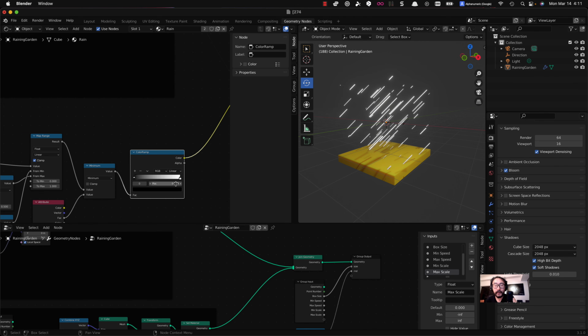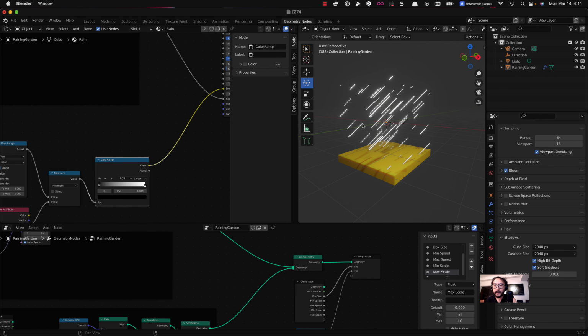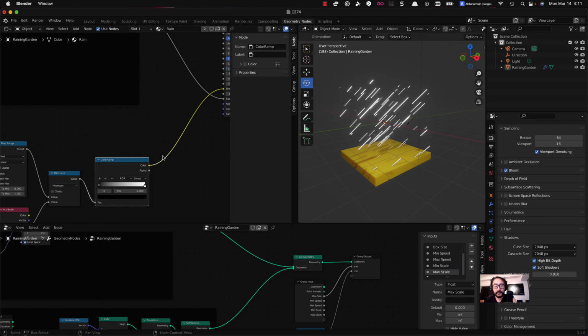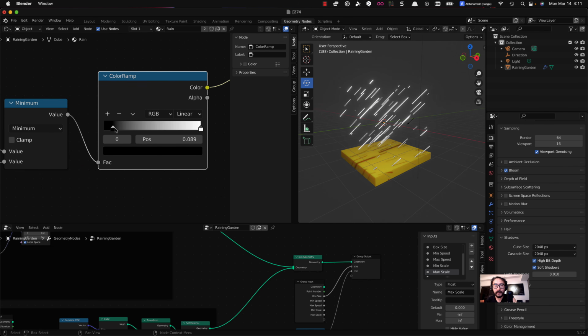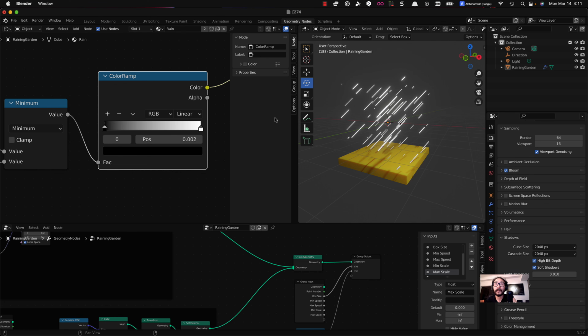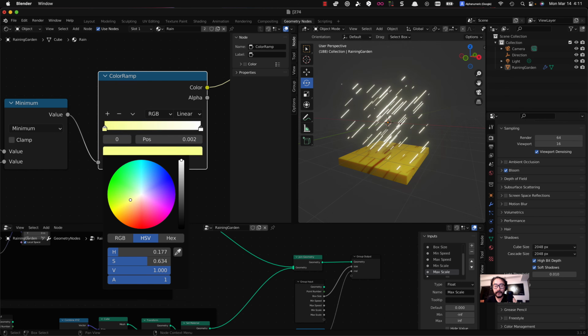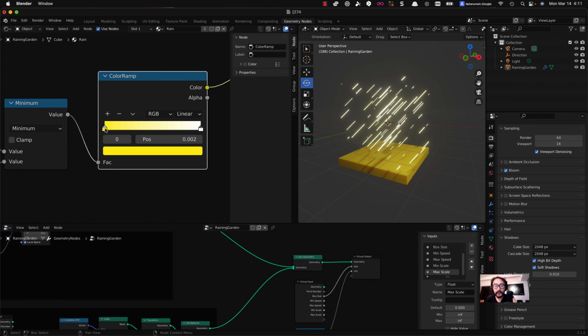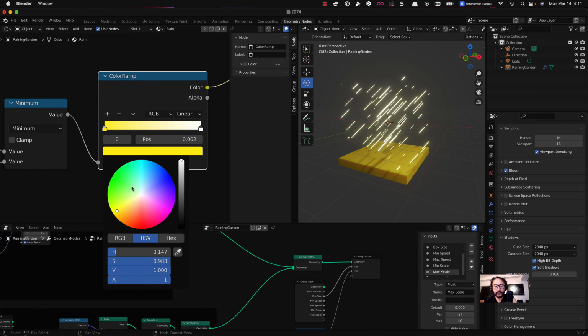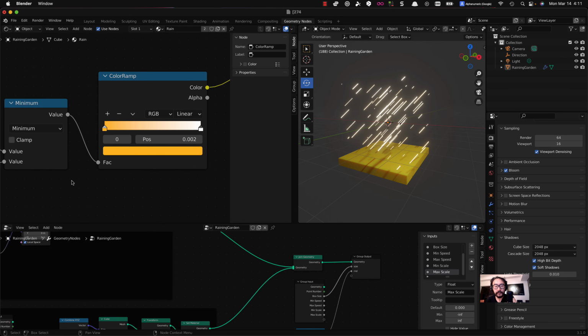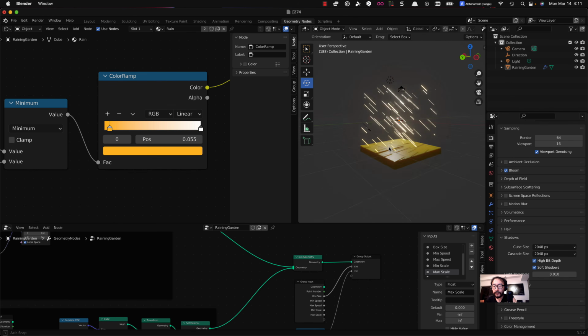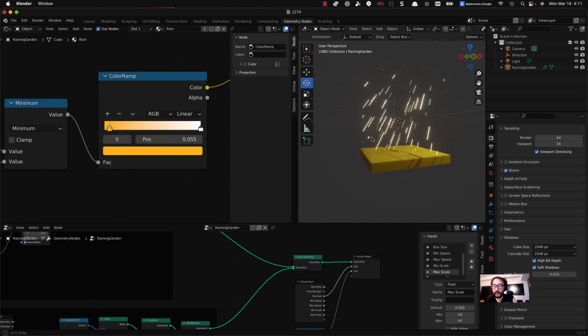And although the colors right now seem just whitish, let's see if we could change the color based on those values. Right now it's black to white, which doesn't really make any changes, but let's see if I change this color to something else. For example, if I set this to yellow, I do see some changes. Some of the color became yellow, like that. Not really sure yet in which place the color became yellow.